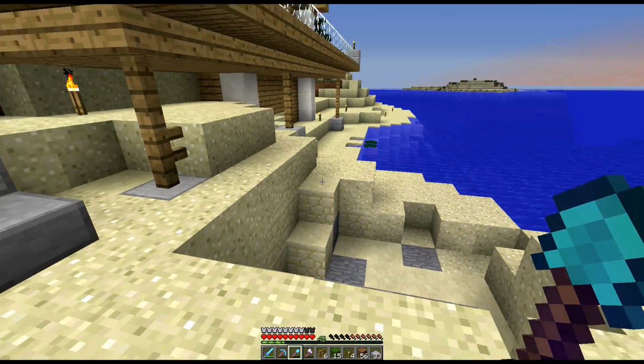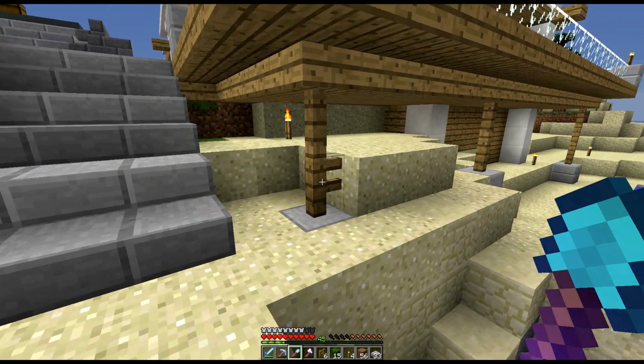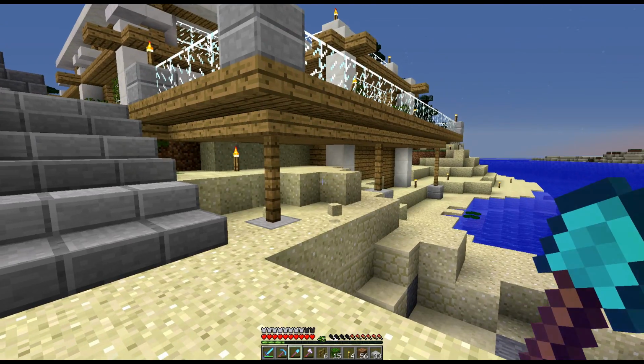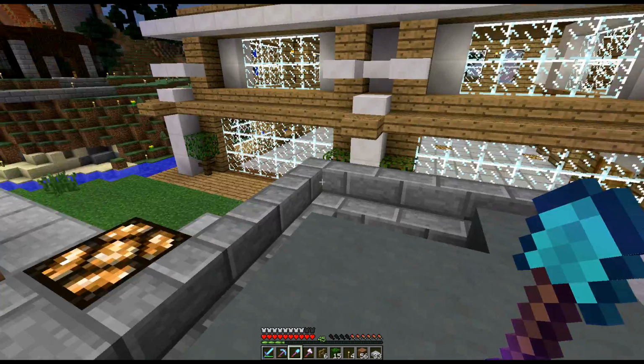So we've got the under area, although we haven't landscaped and put nice sand down here and that kind of thing. You can see how it looks and interacts there with the sand and underneath, so that's quite nice. I quite like that. So as I said, we've got these steps which come down from the main area to the house.